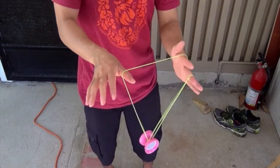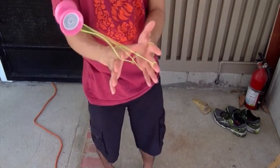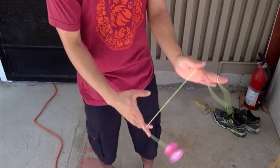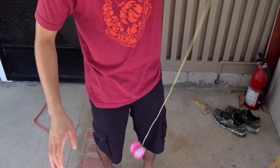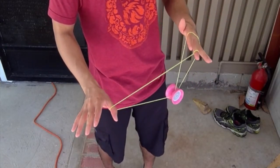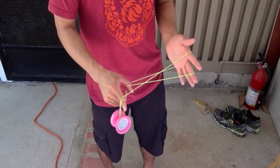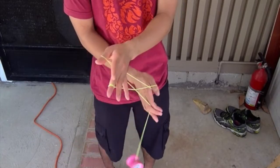So again, we're just throwing the string around, intercepting, whipping into the wrist mount, doubling on, pop, and then grab it. It's going to look like the yoyo is more towards the front from the top. Then you're going to throw it out of that bucket, do that follower motion again, intercept the string, and whip it into a wrist mount — but keep it open using your non-throw hand thumb. Then push it over your non-throw hand, do an undermount, and throw that string that's on your non-throw hand thumb completely over using your throw hand and re-catch it.